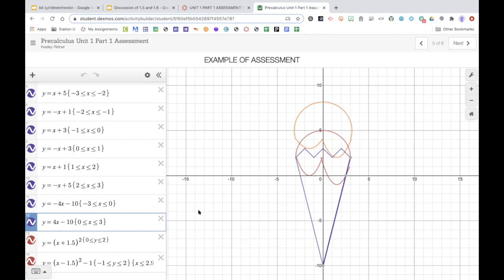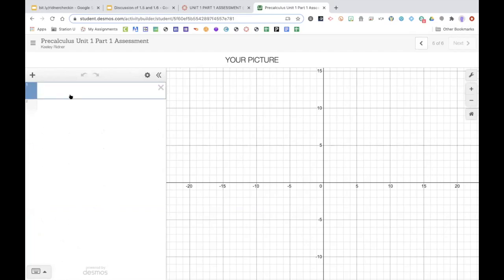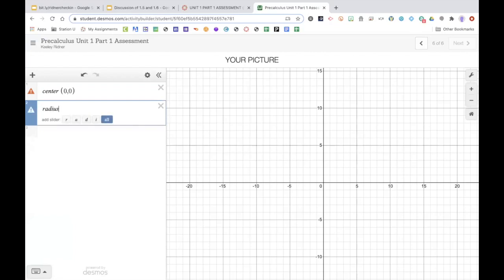And the last part, I'm going to go over how to graph a circle for you guys, so you can know how to use a circle, because it's actually really easy. There's 2 pieces of information that you need to know about a circle. As long as you know where you want your center to be. So let's say I want the center to be 0, 0, right in the middle. The other piece of information you need to know is your radius. So from that center, how far wide is it going to go out?